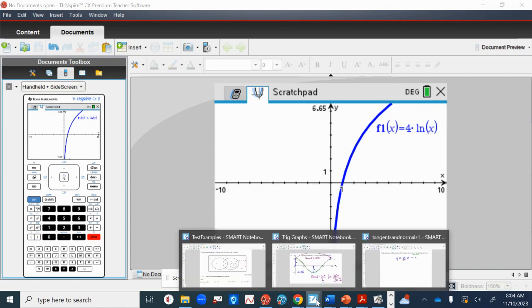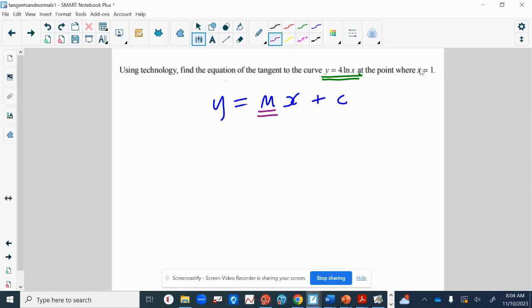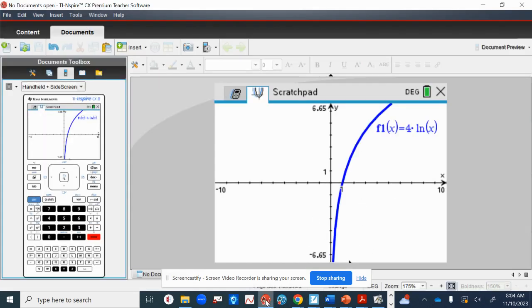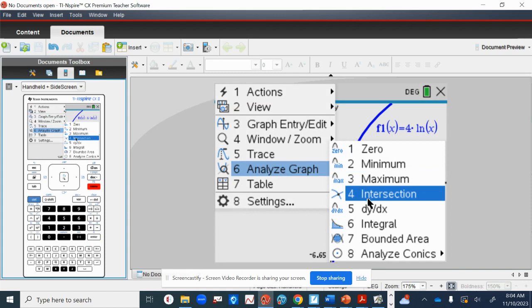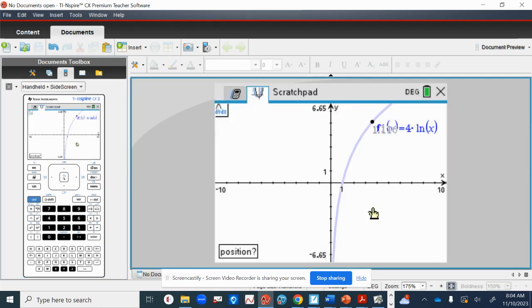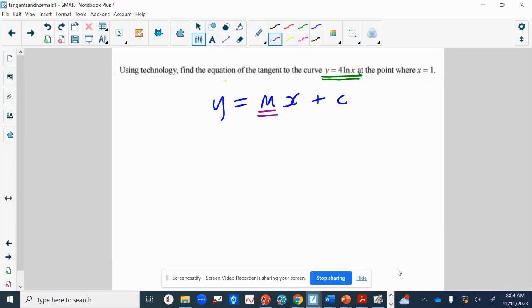Now what it's asking us to do in the question is we want the equation of the tangent where x equals 1. So we want the gradient at that particular point. So let's do that very simply on your GDC. If you go into menu, you're going to analyze graph, and here you go to dy over dx. This will give you the gradient at a particular point. We want it when x equals 1. You just type in 1, and then you press enter, and behold, there it is. So it's given us the gradient at that point, and you can see it is about 4. It's quite steep, isn't it? So the gradient then is 4.